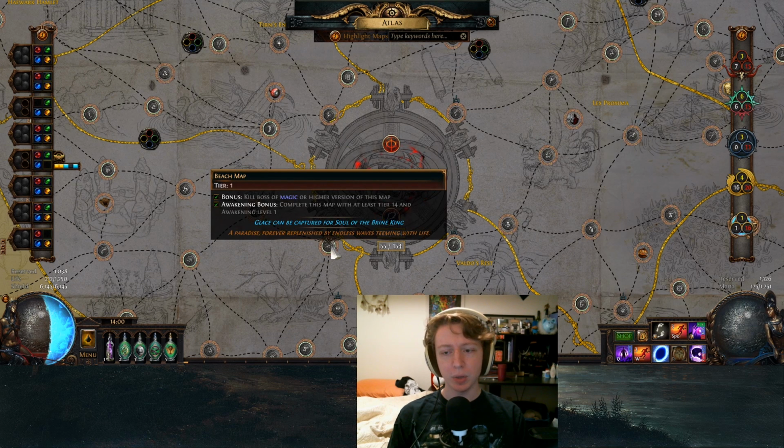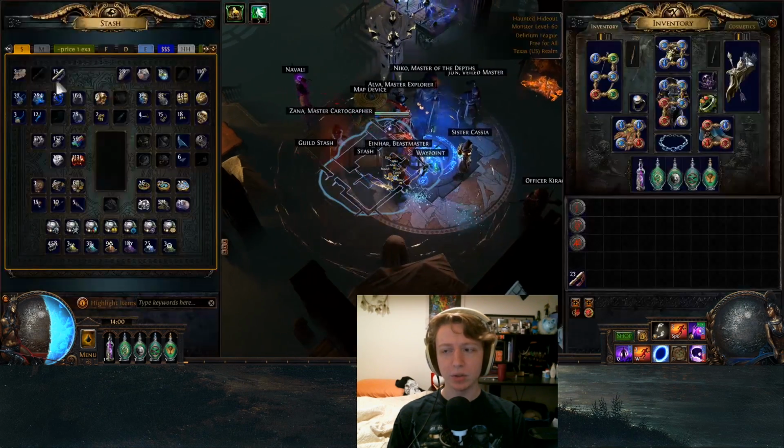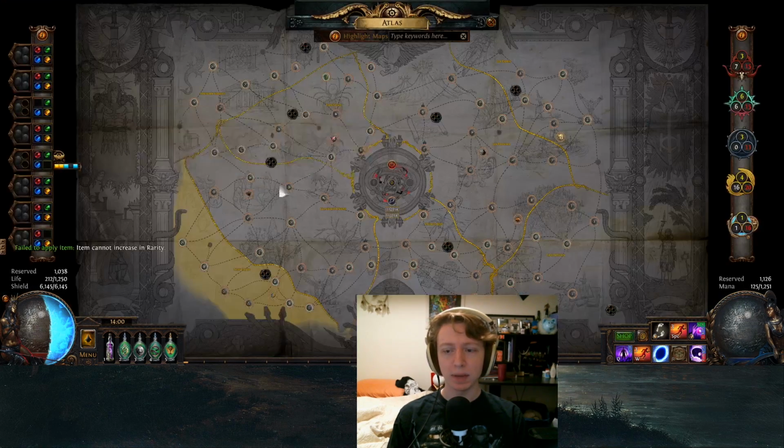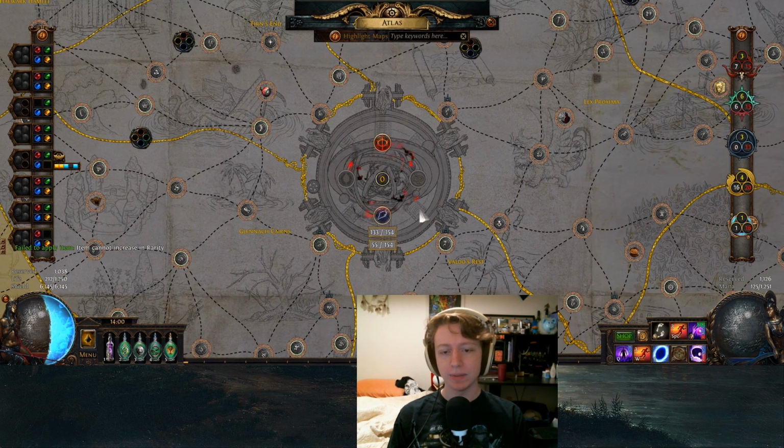You want to make sure you get this bonus here. You see I have it checked: kill boss of magic or higher version. So all your white maps need to be magic or higher, which is just using one of these transmute orbs on them. Because when you get the bonus, it's a chance for maps to drop at an even higher tier, which is very nice.